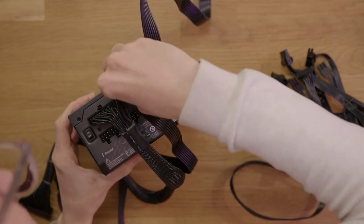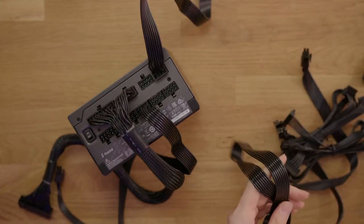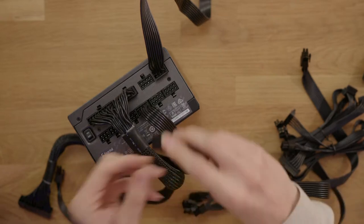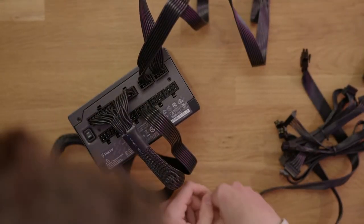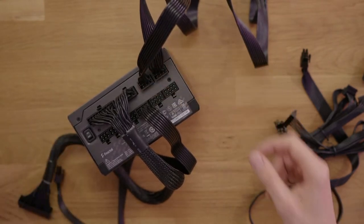Is this useful, do you think, Carl? I think so, yeah. It's something that you don't really see that often. It just says, plug these in. Yeah, we kind of assume that you know, but that's not actually very fair, is it? So we've got two of these in, the PCIe. I'm going to daisy chain one because it shouldn't matter, because usually you only have two on this graphics card anyway.